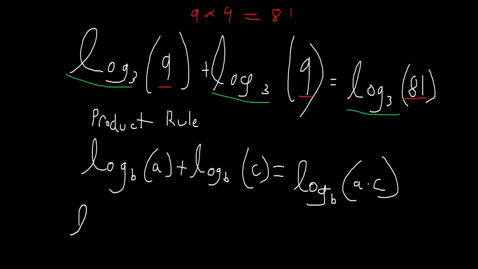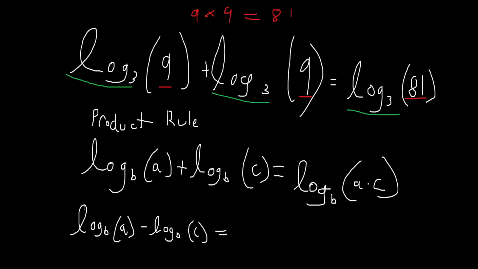So now I'm going to write the start of the next rule, and I'm going to give you a chance to guess and see if you can figure out what the next rule is. And by the way, if you don't guess correctly, that's okay. Not everybody always does. So product rule means if we add the logarithms with the same base, we multiply what's on the inside. So real quick, if adding means we multiply the insides, what do you think subtracting means we do to the inside? So adding means multiply. Subtracting means what? Go ahead, pause the video, take a little guess, and then I will double check with you to see if you were right.